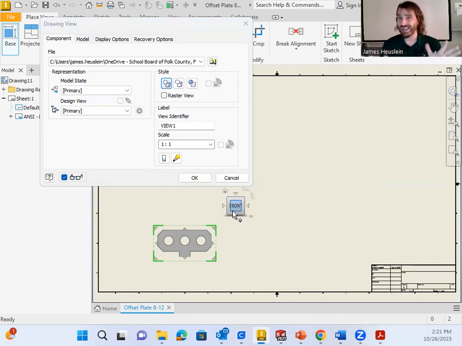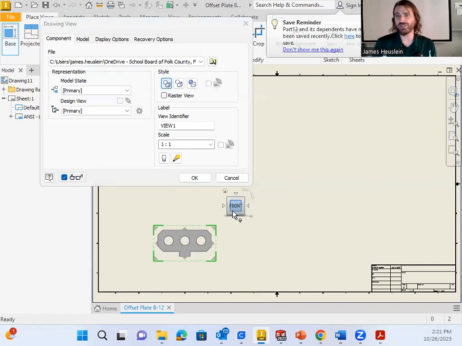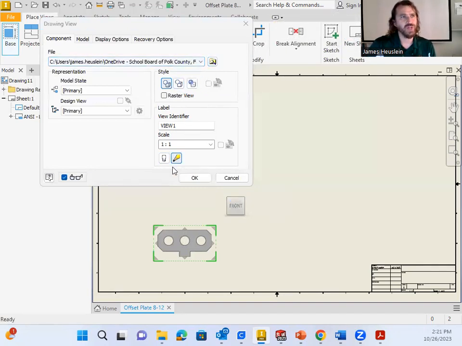So again, front view for our purposes is our base view. We're doing a simple 3-view projection. We don't need to change that around at all, right? Getting a nice save reminder. Thank you, Inventor. So once we have that in there, we have our front view. We have our view identifier, which we could change if we wanted to. We could identify this as the front view. That's totally fine, right? And might come in handy as you get more and more advanced drawings done. Identifying views, very useful to do.